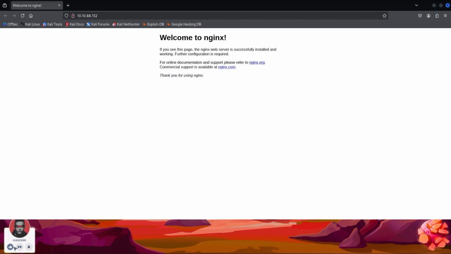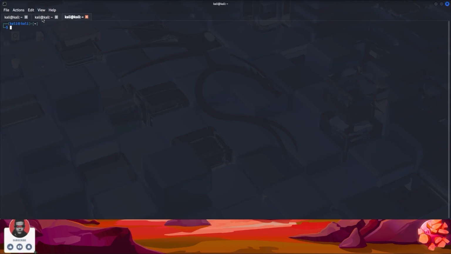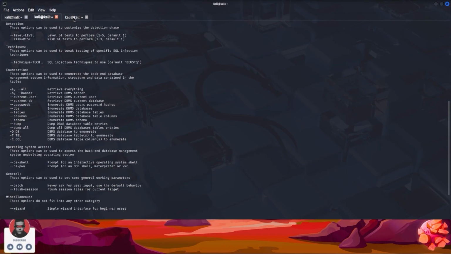I think they don't have any user interface for this website, and we just need to enumerate through this IP only. So we'll just minimize this, and maybe we can or we should not open a new tab. We will open a new tab. We just take help from here.